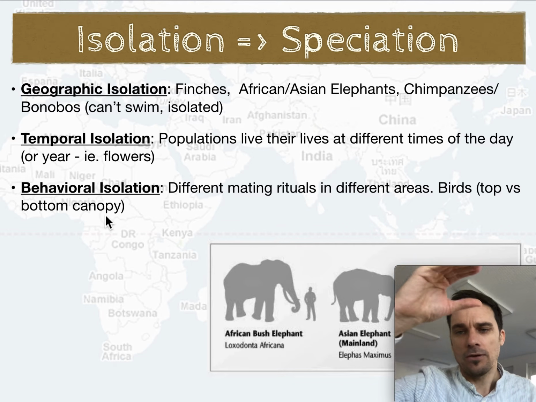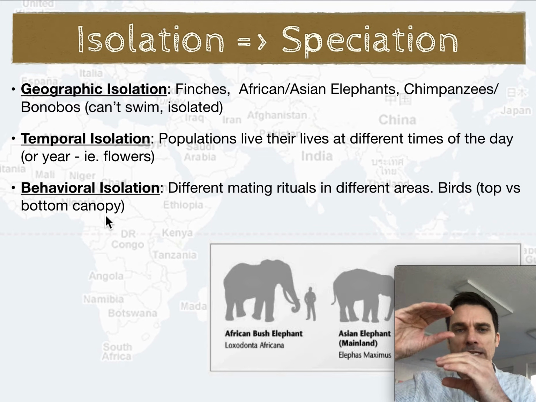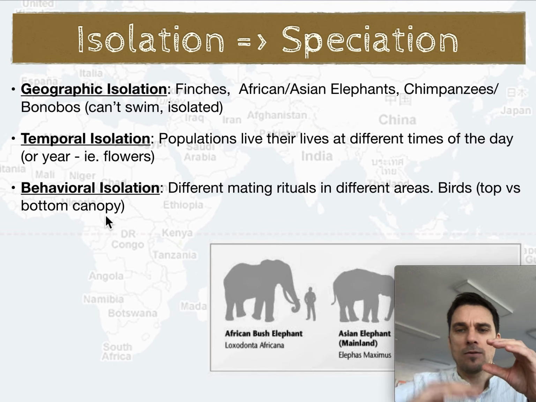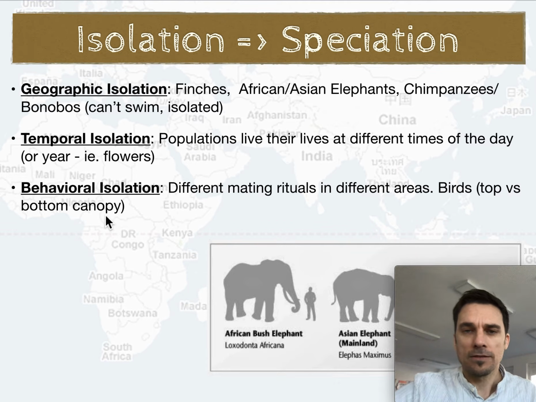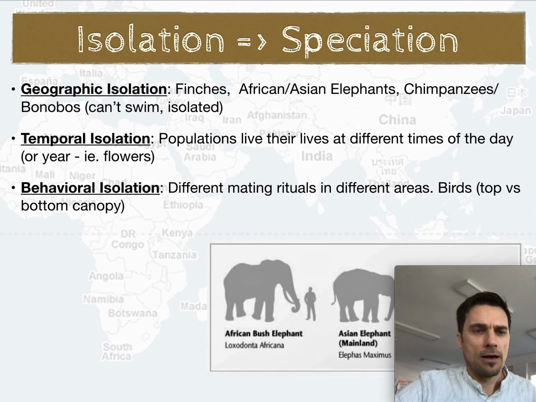So in the canopy, you can get one species of bird having speciated from another species in the middle of the canopy, and then one that actually survives more based on the ground fodder that falls from the tree. So behavioral isolation is also one way you can separate. Notice that in temporal and behavioral isolation, you haven't actually gone to a completely different place. These are occurring actually, and it could be in the exact same space.